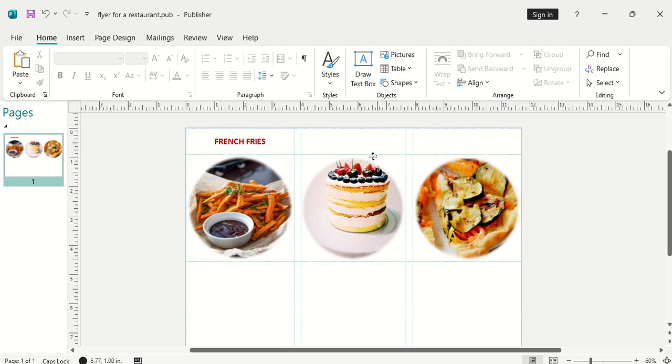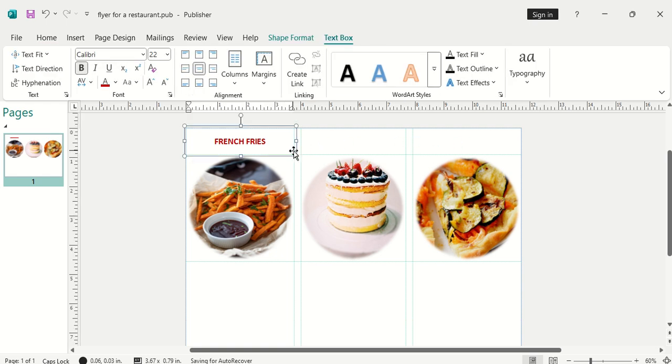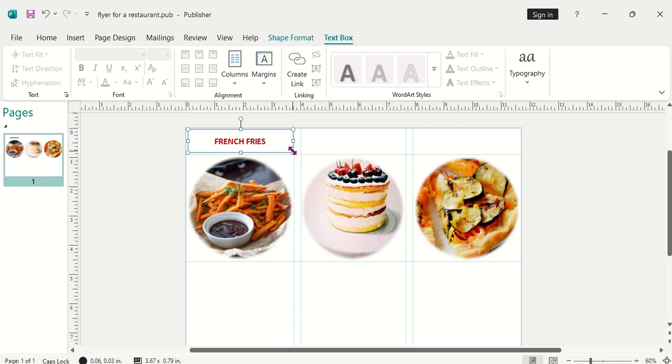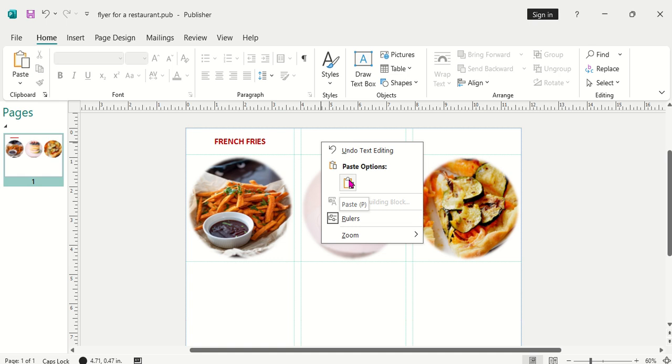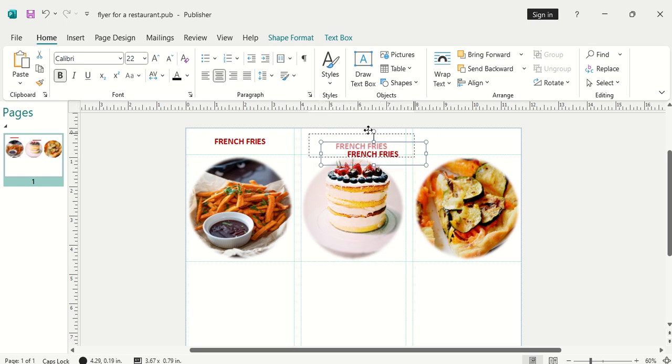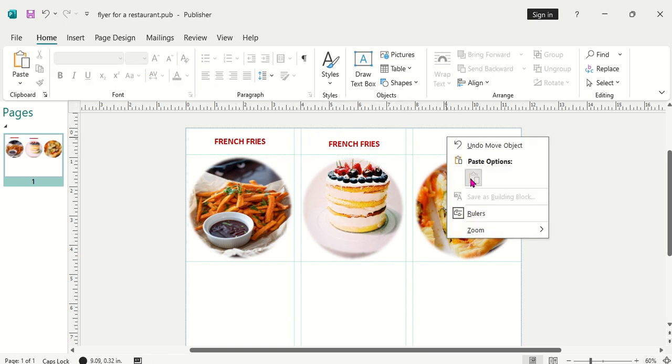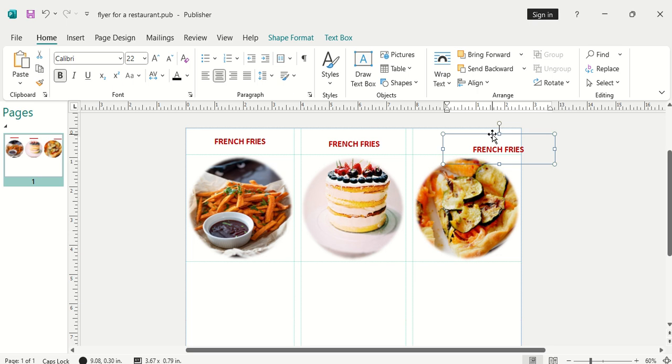Because I want this to replicate these other parts, I'm going to click once, then on one of these colors I'll put my cursor on top. Once I put my cursor, when I see double arrows, I right click, then copy, then right click and paste. You've copied and pasted the text box. This is how you make your work easier. Also, right click and paste. You've also pasted your text box.